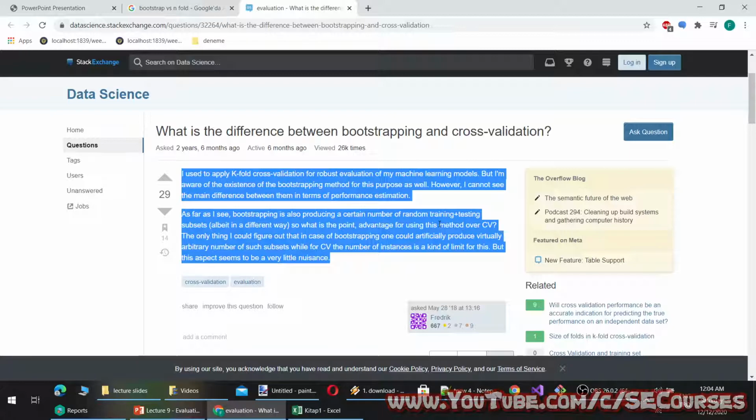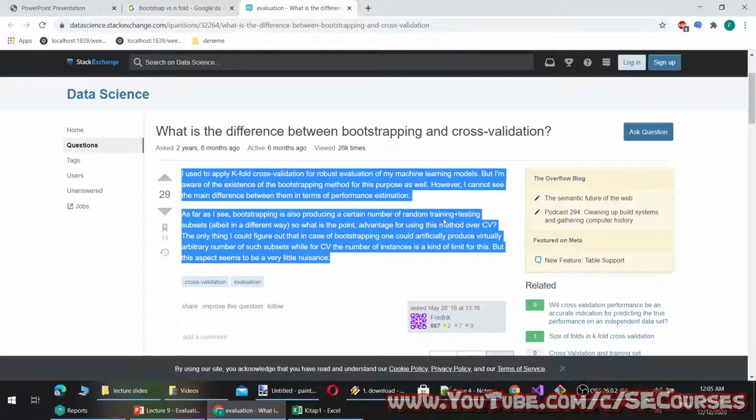However, I cannot see the main difference between them in terms of performance estimation. As far as I see, bootstrapping is also producing a certain number of random training plus testing subsets, albeit in a different way. So what is the advantage of using this method over CV? The only thing I could figure out is that in the case of bootstrapping one could artificially produce virtually an arbitrary number of such subsets, while for CV the number of instances is a kind of limit for this. But this aspect seems to be a very little nuisance.